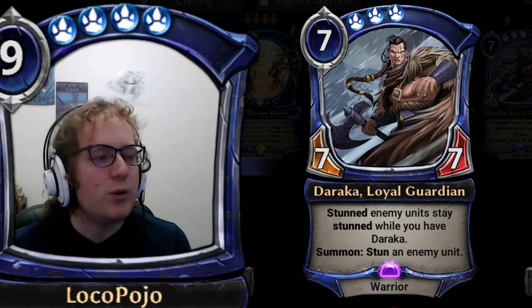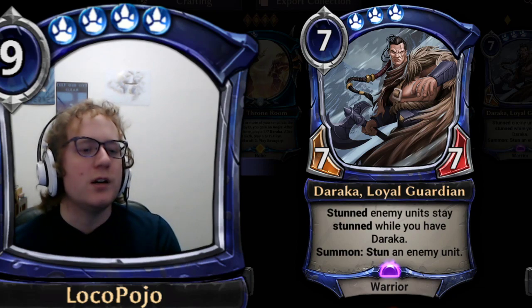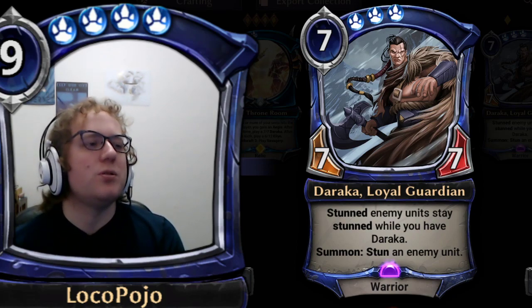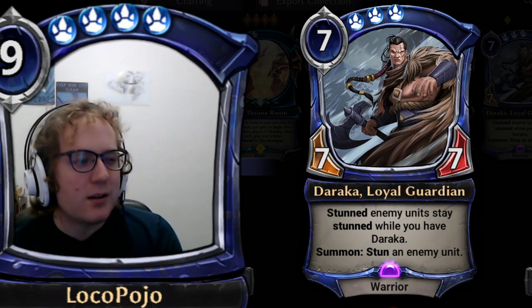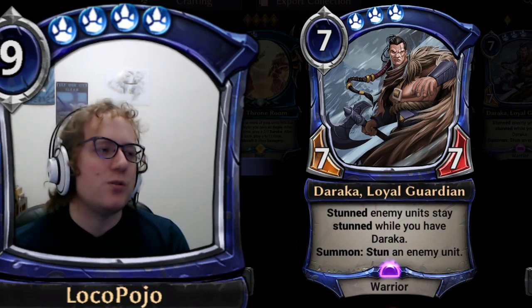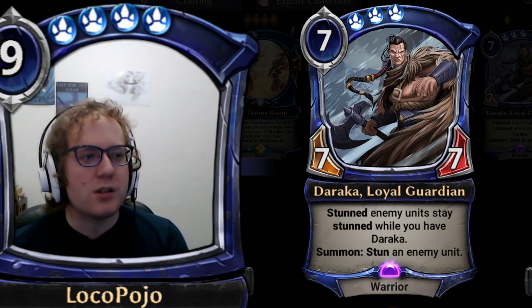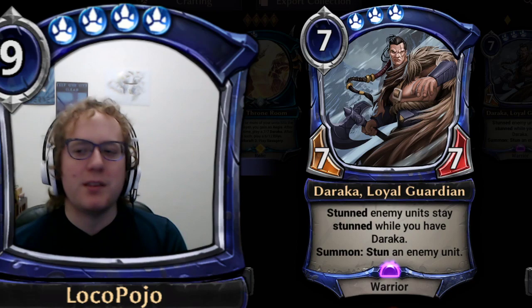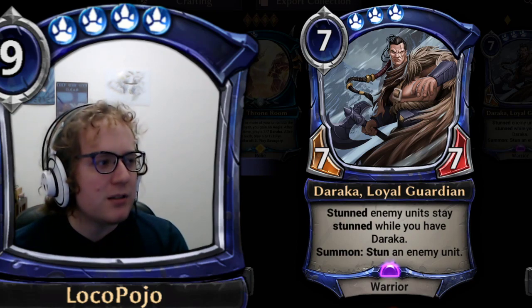As always, if you win a game in ranked or draft, win a PvP game effectively, you are going to be able to unlock a copy of Daraka Loyal Guardian for free, after which it will be craftable for, I believe, 2,400. So, yeah, these are exciting, fun cards to be playing with that tend to be designed to shake up the meta in some way.